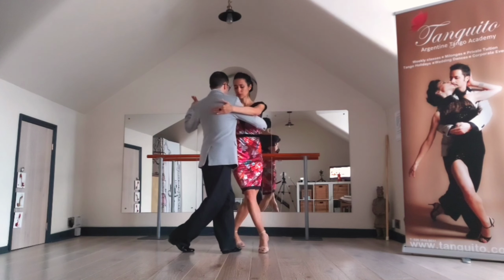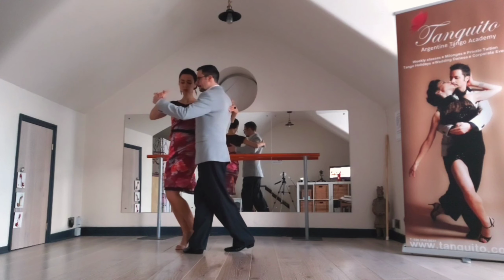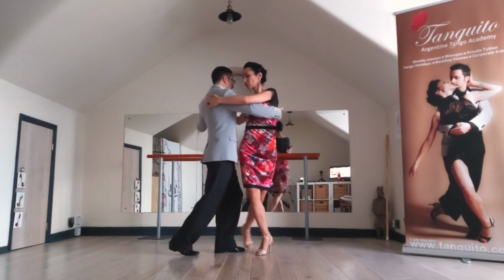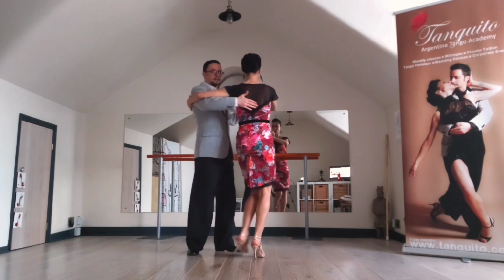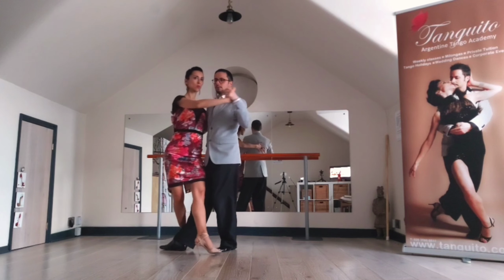1, 2, little flexion, give up time. 1, 2, 3, this is a bit easier. 1, 2, little flexion. 1, 2, 3, and extend the right for the final parada.